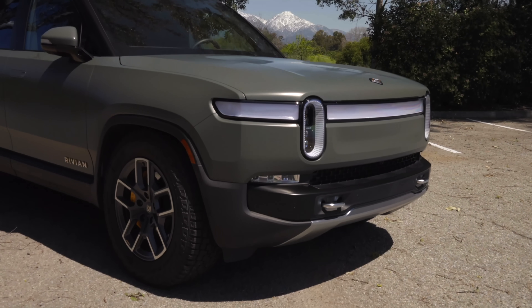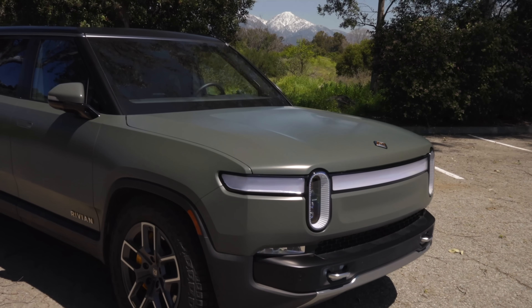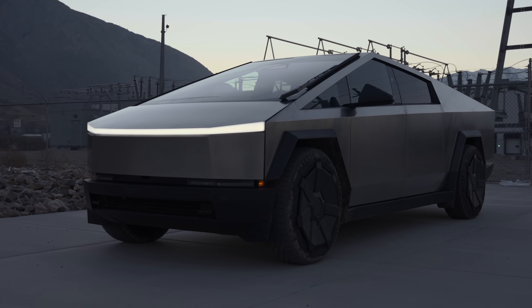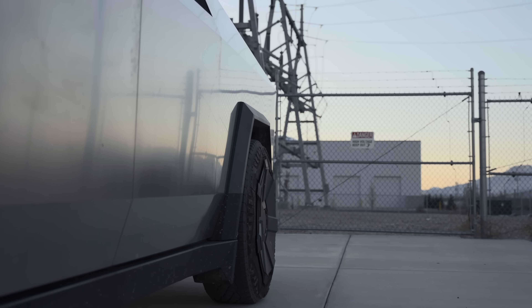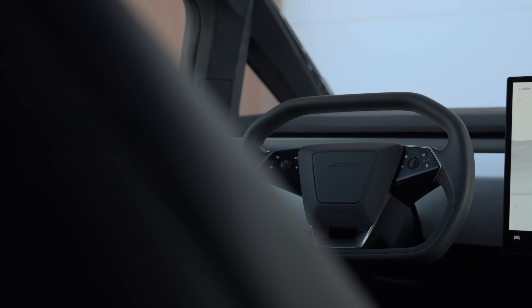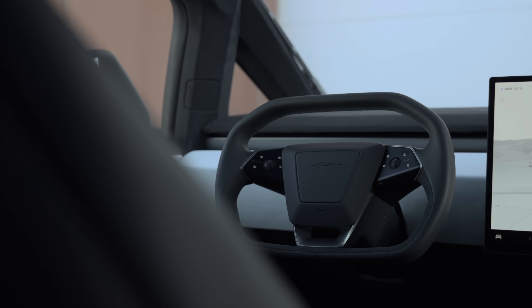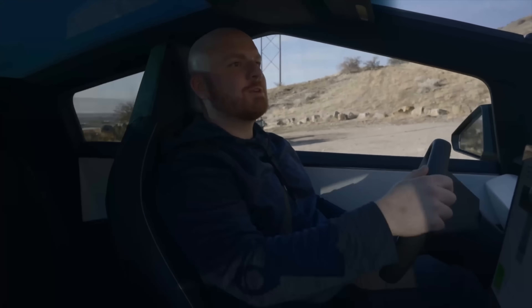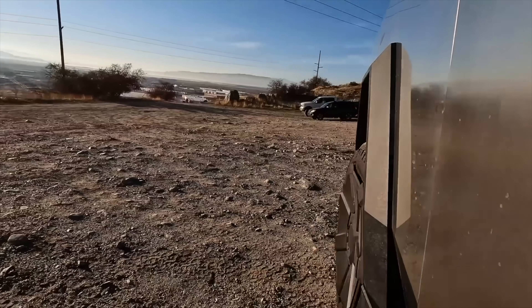I'm a drummer, so I do need enough space to load in drums quite often, and I need it to be protected instead of open like a truck bed. One time I actually did use the Rivian for a gig, but it was raining, so I ended up just loading everything into the seats, which was pretty funny. And yes, that's another data point as to why I personally do not need a truck. Speaking of trucks though, once I drove the Cybertruck, my eyes opened a little bit. I understand that this truck is not for everybody and that it's a very specific thing, but I don't think anybody should fully knock it before they drive it. The Cybertruck has steer-by-wire, and to me that is a huge game changer for vehicles this large — it makes it incredibly easy to maneuver since your full lock is about 170 degrees. You turn that wheel that much for a U-turn, and it makes it far easier to maneuver than any other truck, including the R1T.